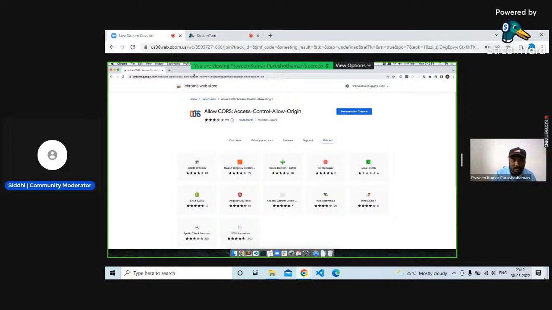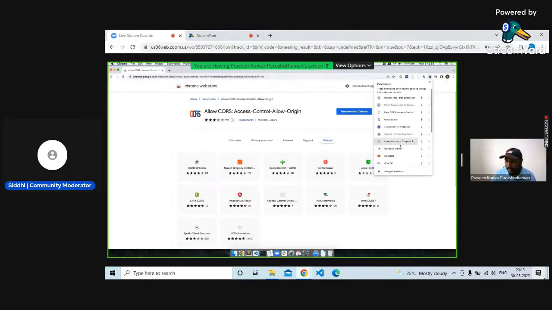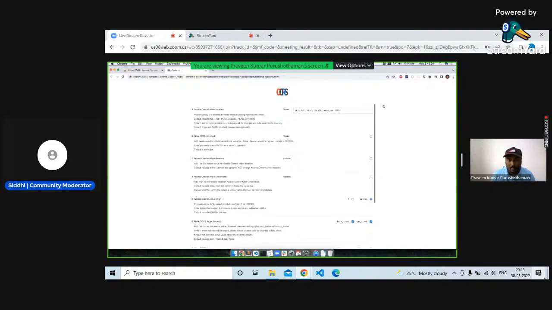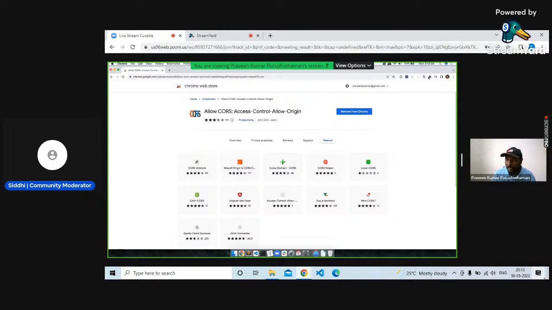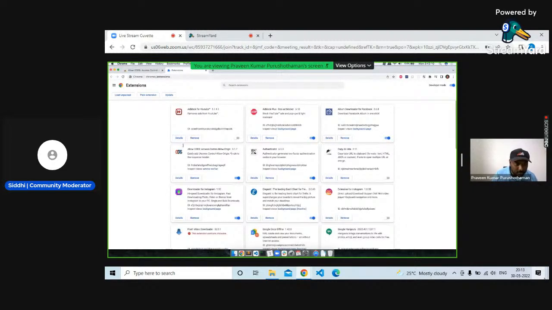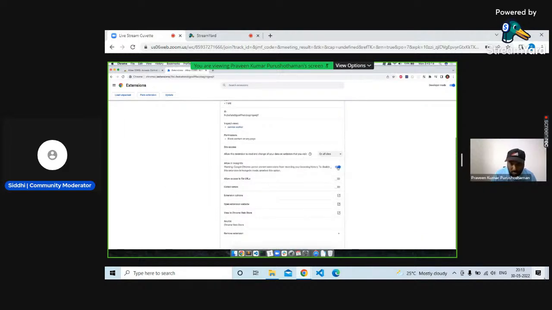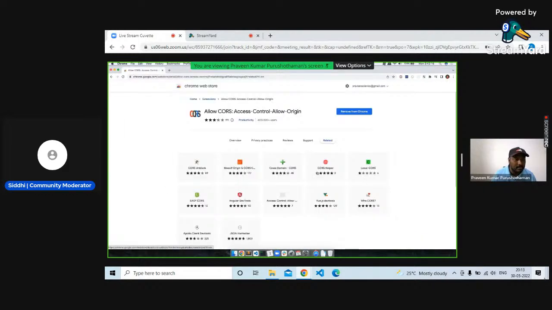And let me see if there is any options that I can look at. Not this one. I need to make sure this is enabled in incognito. So details, allow in incognito, allow to access file things. Okay, cool.